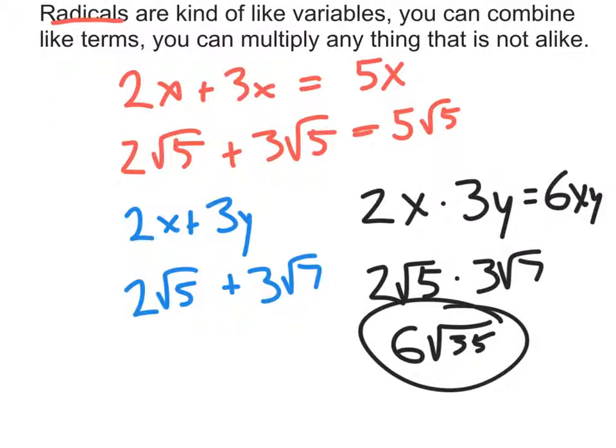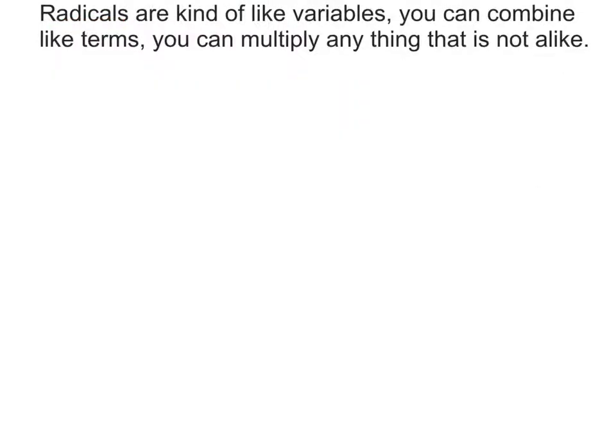Now, of course, you're supposed to try to simplify the square root of 35, but when you think about the perfect square numbers, 4, 9, 16, 25, none of those could be used to break down 35, so that's as simple as it gets. So just a little more practice here. Radicals, they're kind of like variables. So if I told you to do 2 plus the square root of 3, and I told you to simplify it, that's as simple as it gets. You cannot do anything to that.